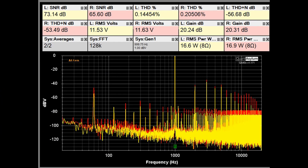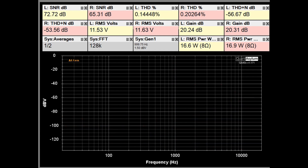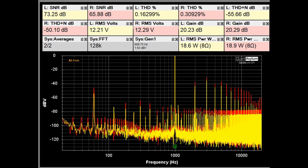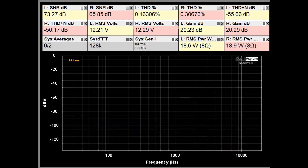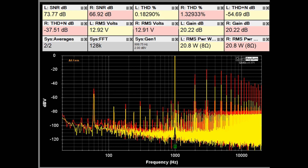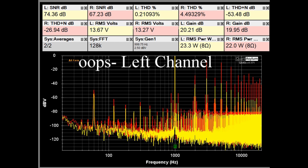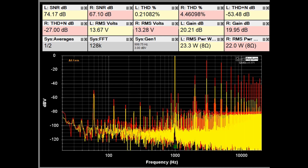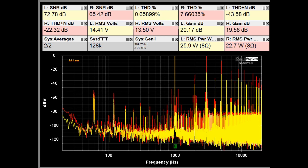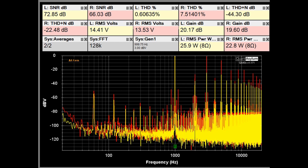I wanted to show the problem the MC-225 is having. Right now we're looking okay, but I'm going to increase the input signal level and watch the right channel's THD as I increase that level. The spec was 25 watts into 8 ohms at less than 0.5% THD. At about a little over 20 watts we're at 1.34% for the right channel, while the left channel is looking really good. Bumping up the power a bit more, we're almost at 25 watts. At just over 25 watts we're at about 0.7% for the left channel and 7.6% for the right channel — so the right channel has some issues.